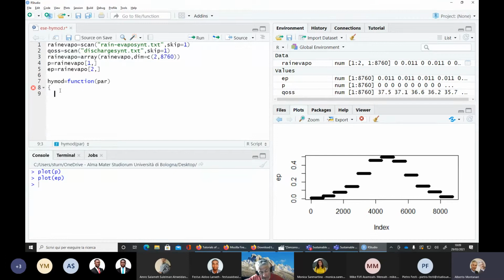And look, I am indeed planning to run Imod several times because I need to calibrate the parameters. And calibration, you already know, needs a trial and error procedure. Calibration needs to run the model several times.